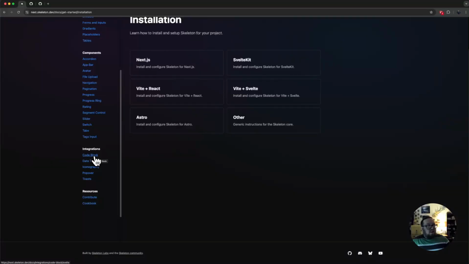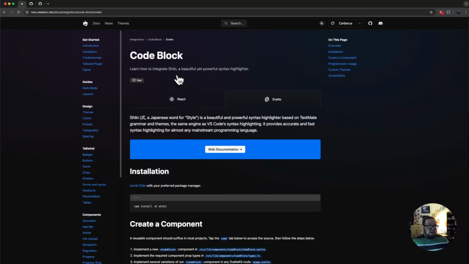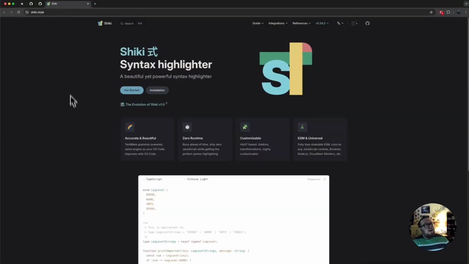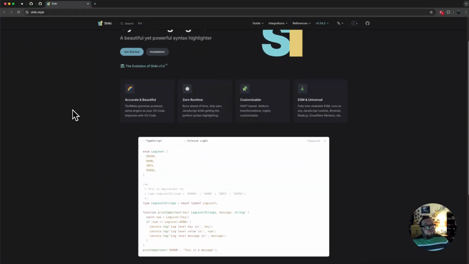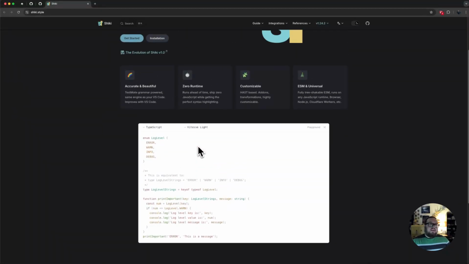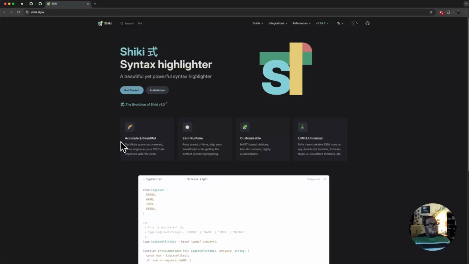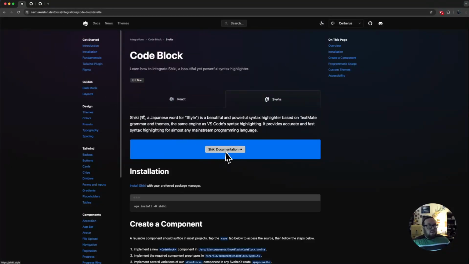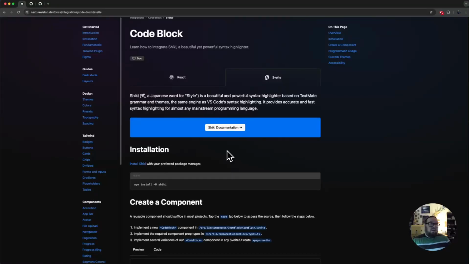Perfect example of that is the code block integration. If we click that, it's going to show you how to integrate a tool called Shiki, I believe is how that's pronounced. It is just an extremely powerful tool for any kind of code syntax highlighting, code blocks, if you will. I believe it shares some commonality with VS Code. So if you have used VS Code and you really like how syntax highlighting works, this is a derivative or sort of associated with that in some fashion. So very high quality.